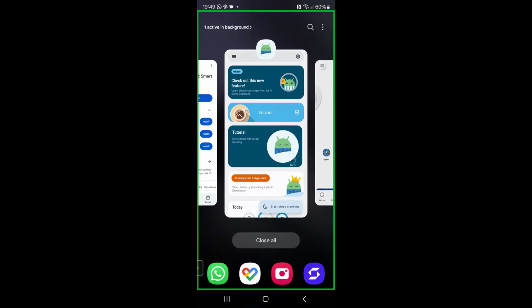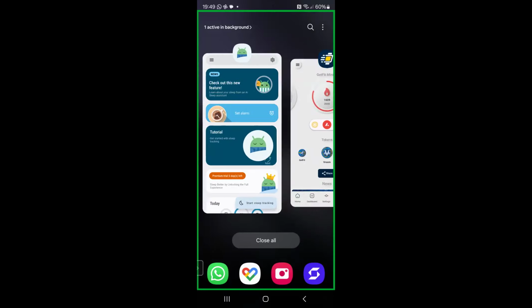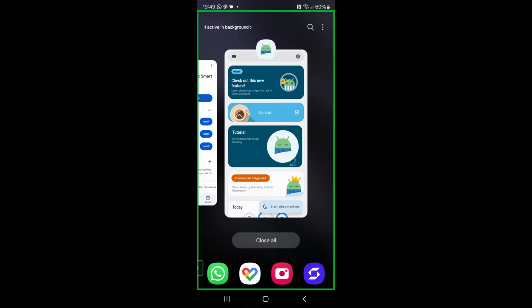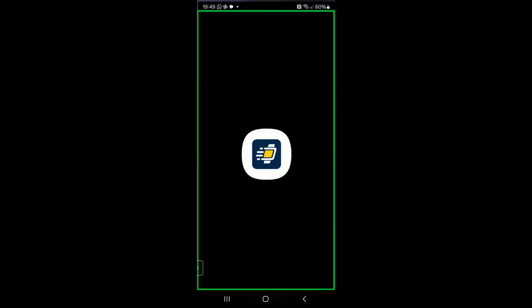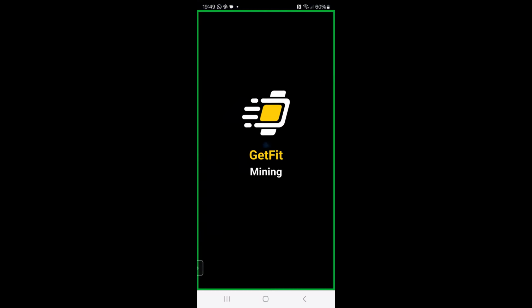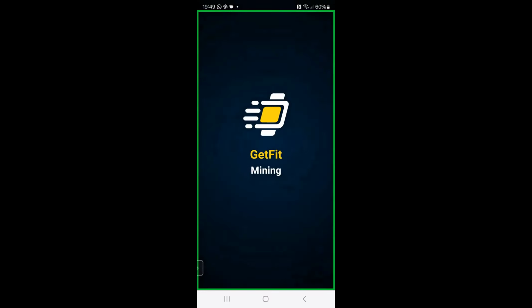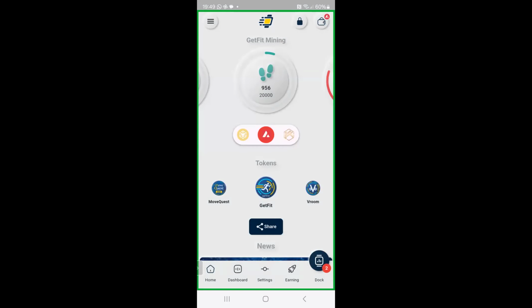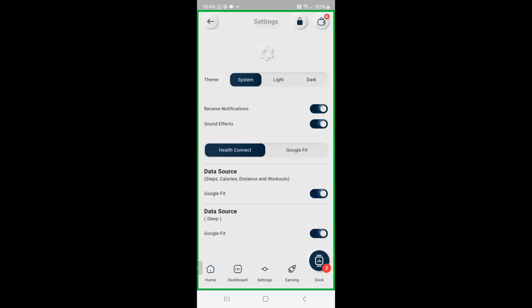Yeah, swipe out of Fit and then open it back up. Far right, right there. All right, now open it back up. Let's see. Survey says if we get a minute of sleep. Click on settings. Still not showing there.